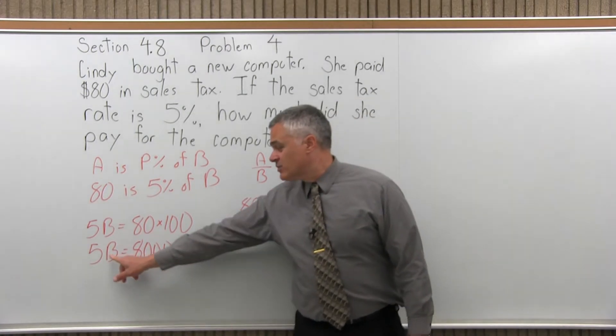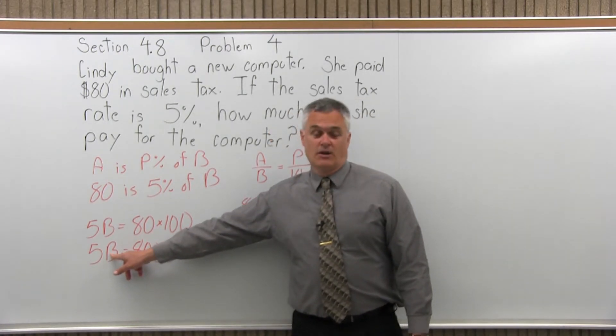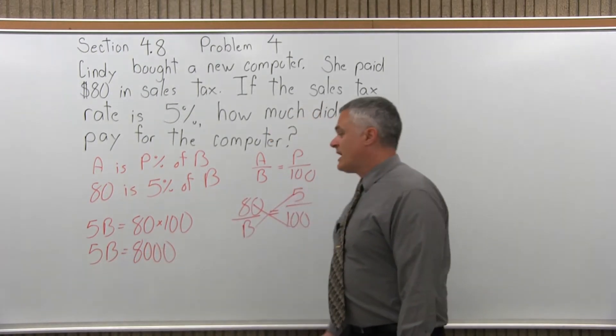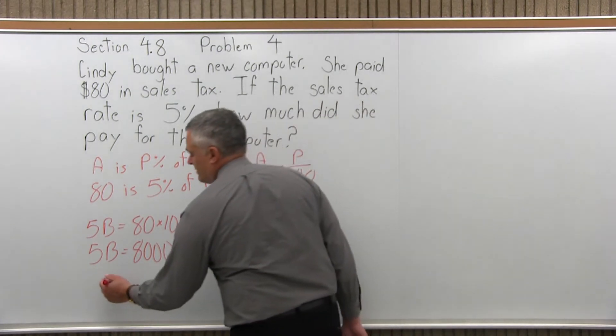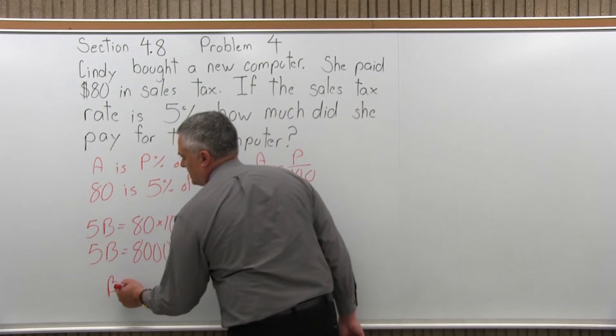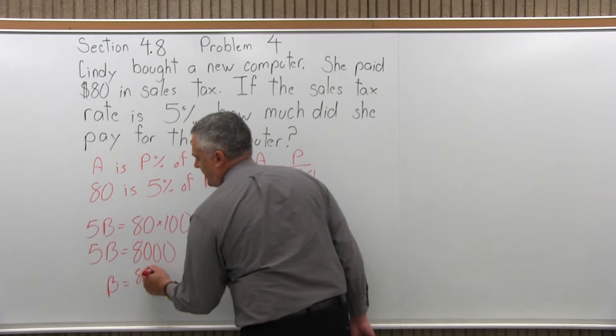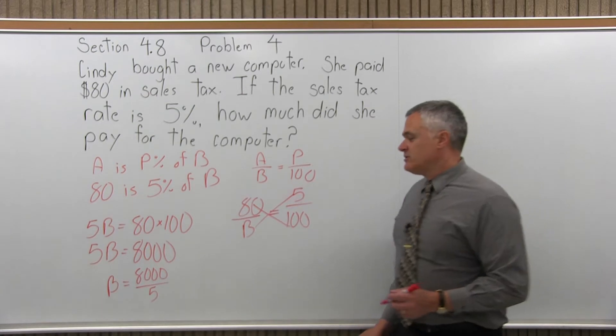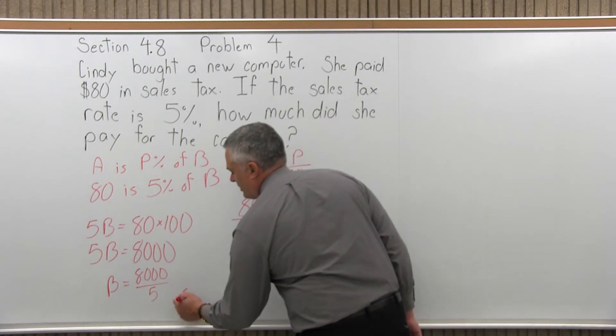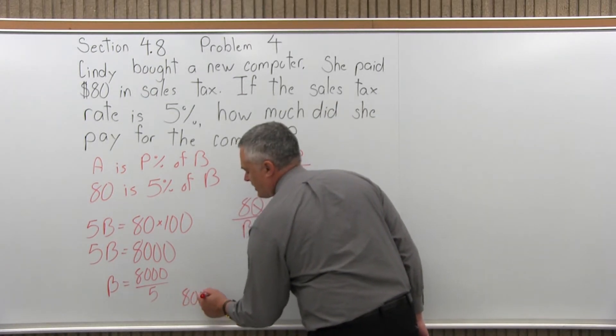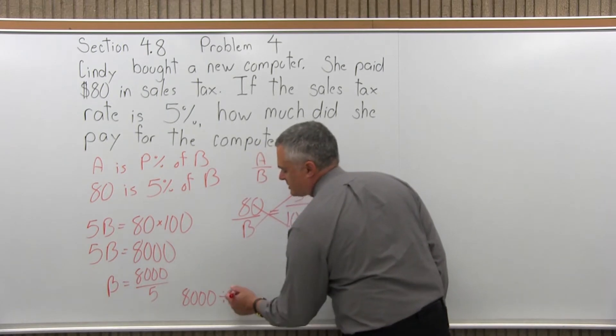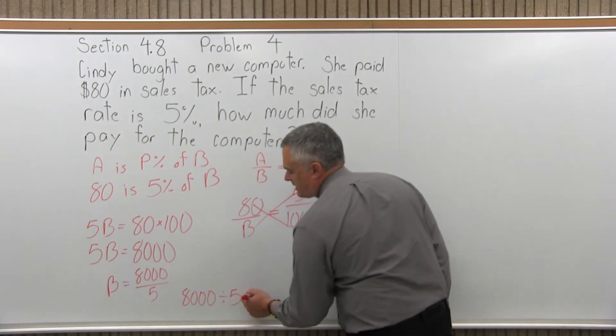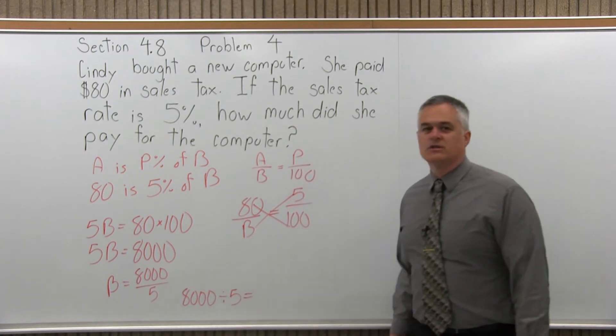So now that's not the answer. That's what 5B is equal to. I want to know what B is. So to find B, you divide out the 5. So B is 8,000 over 5. Now, if your math teacher will allow you to use a calculator, you just enter the numerator of your fraction on the calculator screen first, press the division button, enter the denominator, hit equals, and the calculator will give you the answer right away.